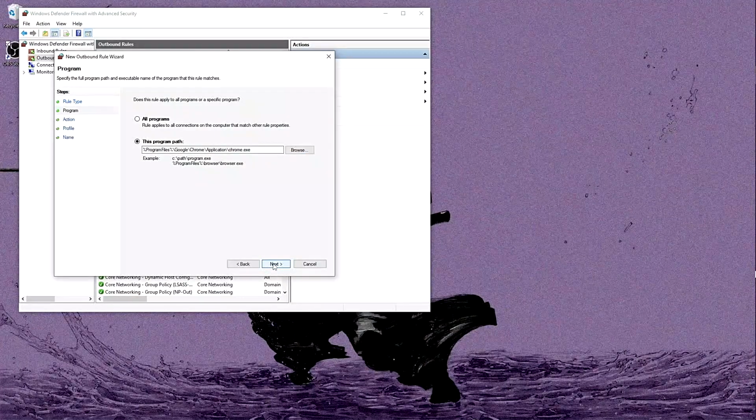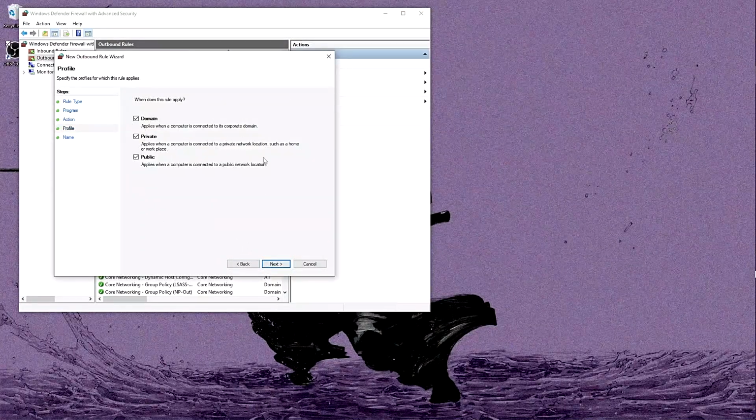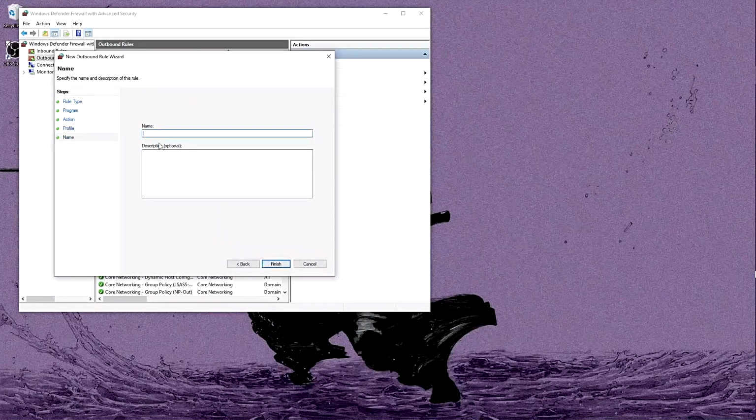So once this is done, you're going to click Next, and you're going to be shown this. It's going to allow you to choose what exactly you want to do. And for this tutorial, you're going to be blocking all internet access. So just click Block the connection, and then you're going to have to choose the rule that you want to apply. So depending on the type of internet connection that you want to block, whether a specific domain, a private internet or public internet connection, you have to choose which type of connection you want to block. And if you're unsure which internet connection you're currently using, you can just click all three of them, like what we are doing now. And I'm just going to click Next, and then you have to name your rule.